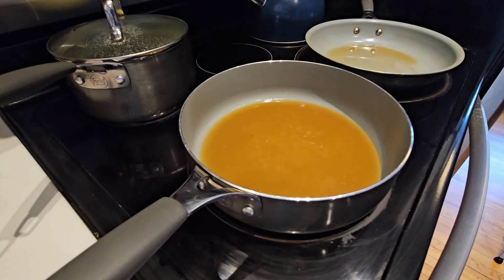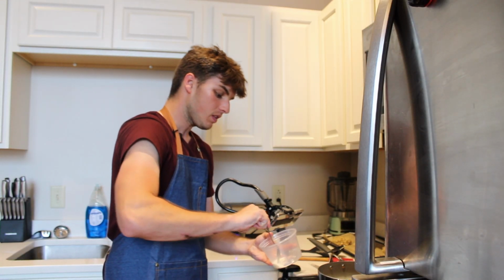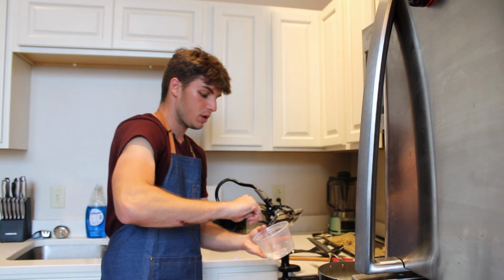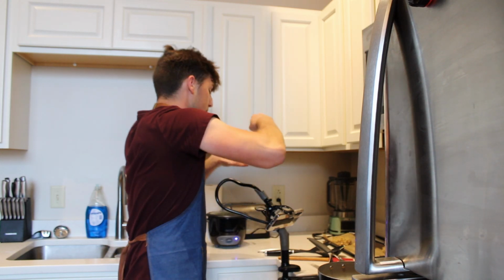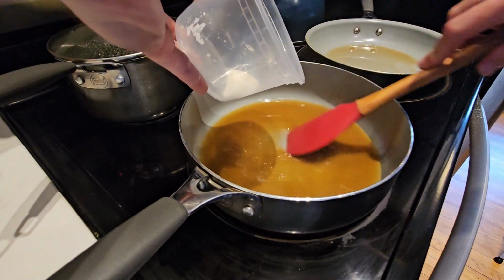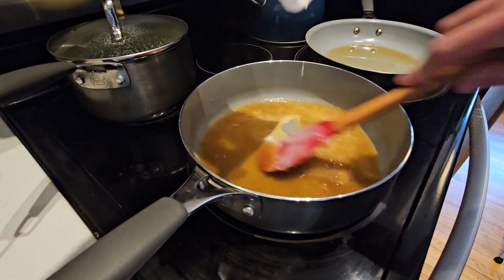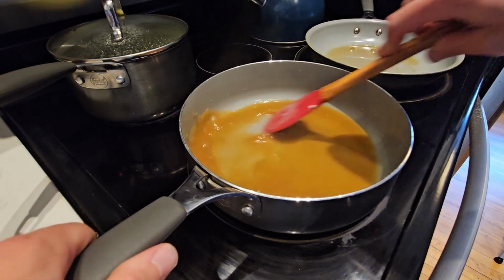All right, so I'm gonna call that we're at a simmer, so I'm going to take our slurry here and mix it up a little bit more because I read somewhere that it'll settle if you don't mix it up immediately beforehand, so I'm just trying to mix it up really well right now. Get the spoon out of here, and then we're just going to go very, very carefully. I'm going to mix this up before I start adding, and then we're just going to go in, and we're just really going to start stirring this around. Because I do not want this to be messed up, you know?